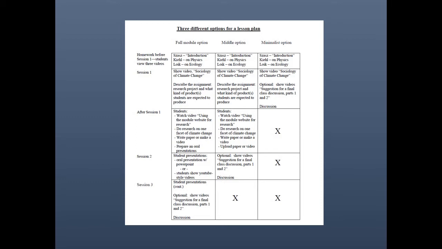If the instructor chooses either the middle option or the full option, she or he will be asking students to do some research and to report their findings. The website has tools that will help students do that kind of research. The video I'm going to be showing you next introduces students to that facet of the website.